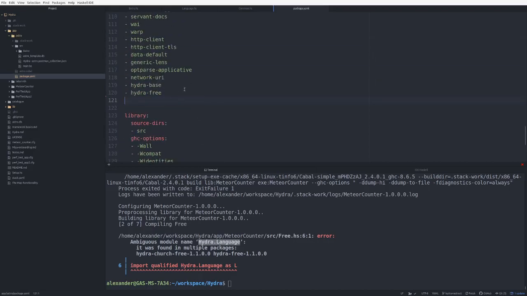So is Astro going to specifically be Hydra free, and Astro will never be Hydra church free? Astro should be done in both engines. It should be based on both engines, Hydra free and Hydra church free. For now, it's not true.